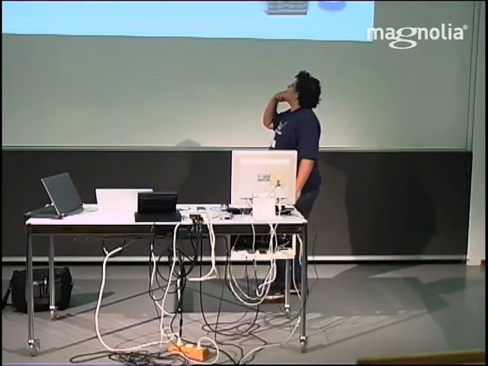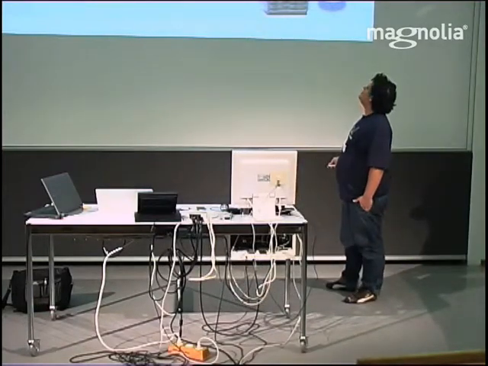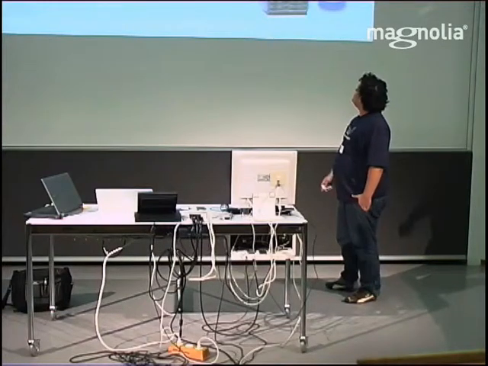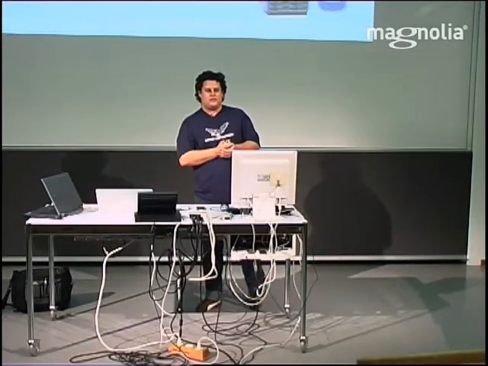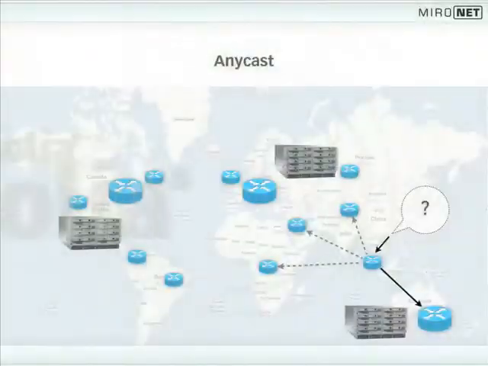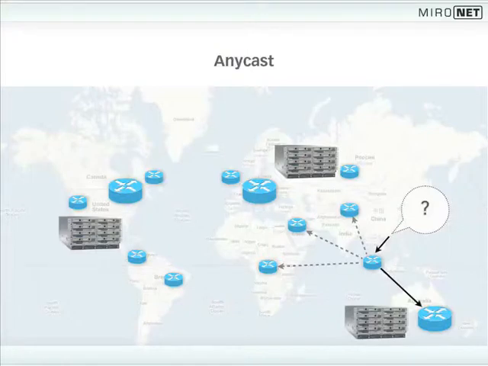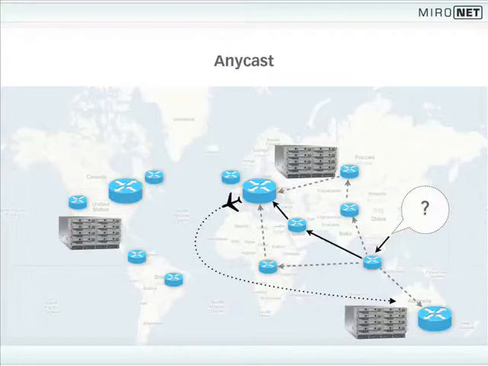Now, let's recall our many routers in the internet. So I've put some there. And let's say, what happens if a user in China calls up a website, say magnoliacms.com. He gets an IP address from the DNS system and then tries to reach that IP address via his next router. This router, you all know this router, it's usually the default gateway. So that's the nearest router he can reach, and that router needs to get the packet to the destination.